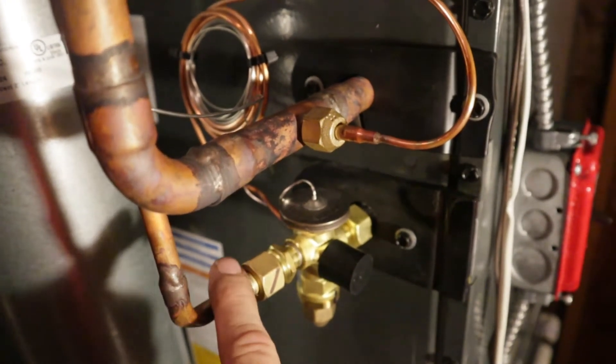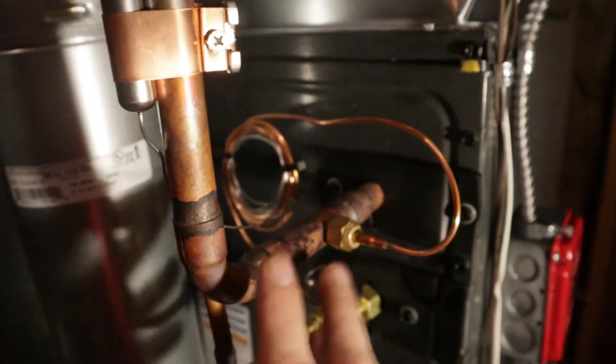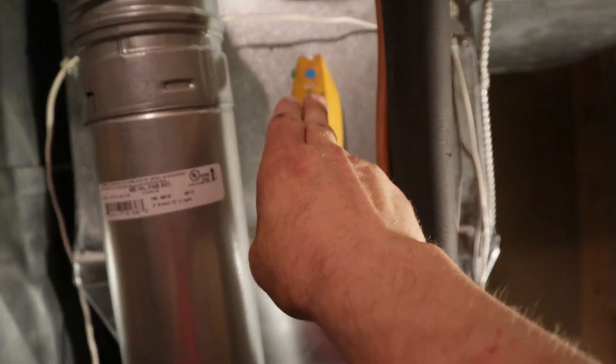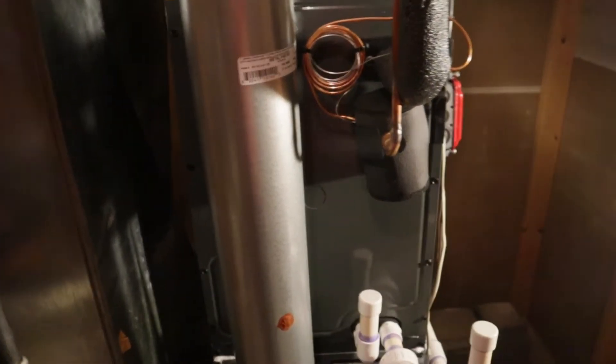Because of that, we have to charge off of our temperature and pressure settings off of our liquid line, which is our sub-cooling. Before we go outside, I wanted to show you that I have a temperature probe here located in the ductwork above the coil and another one down below by the return. I'm getting two temperature readings — the temperature of the air coming in from the house and the temperature of the air exiting — and this gives me a temperature difference on both sides of the coil. That's part of our charging process.